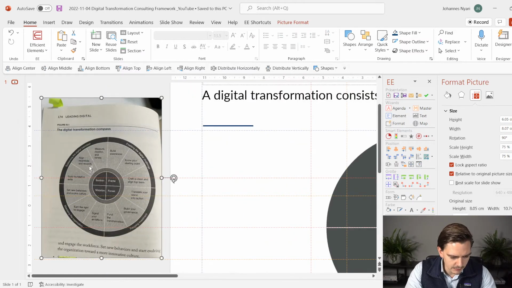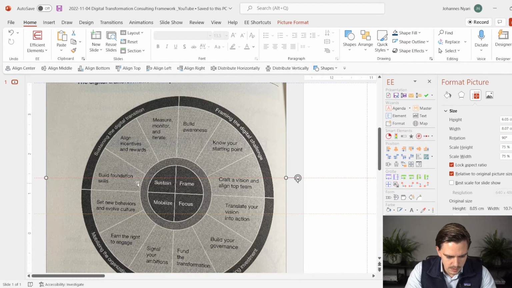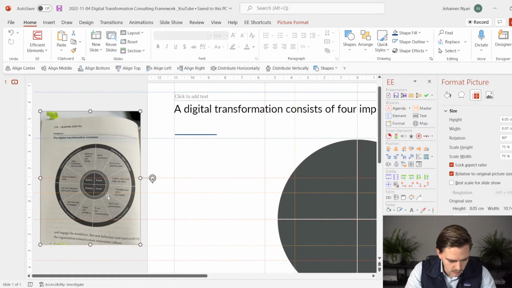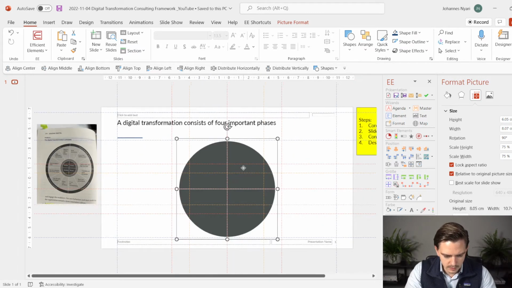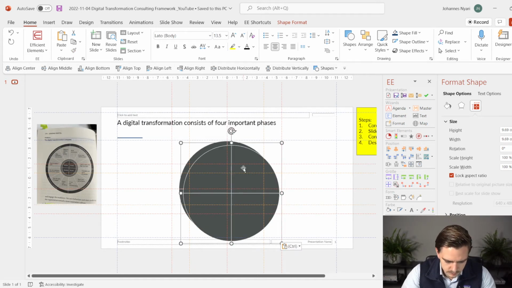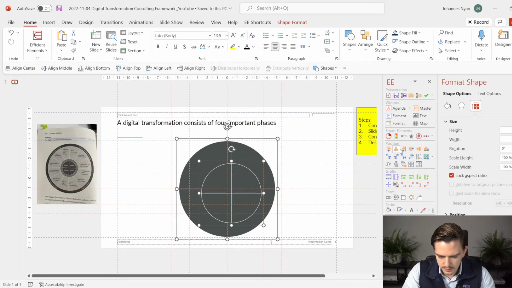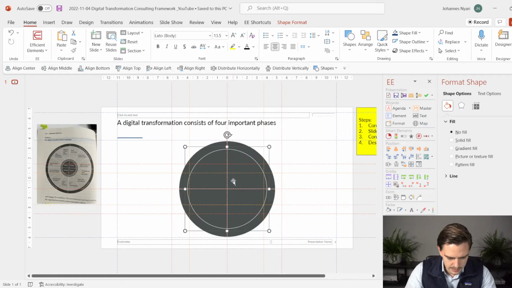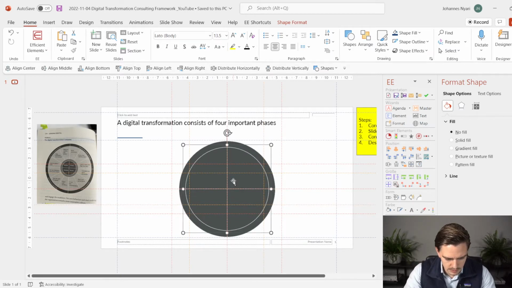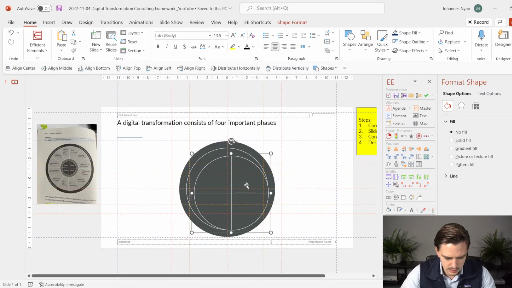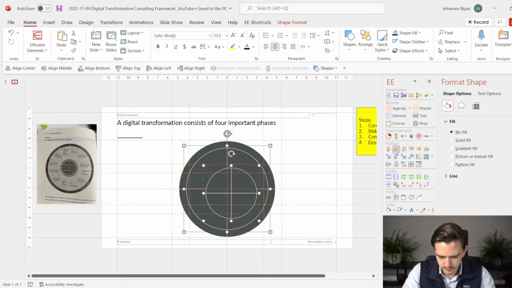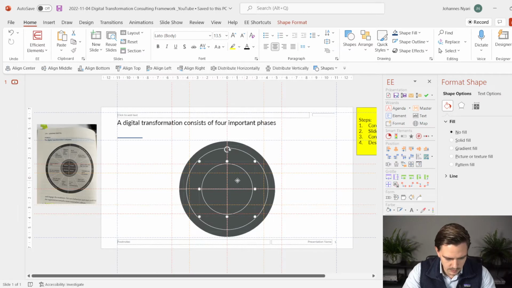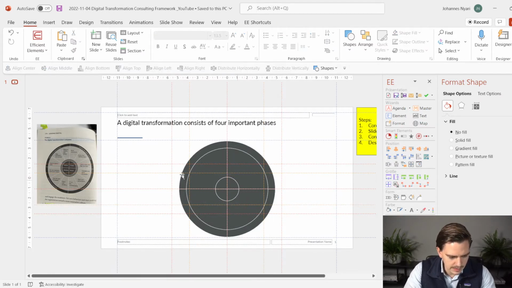Now we see that we have several circles here. So this is the large circle, but we also see that we have a circle here in lighter gray, then this kind of circle here, and then a circle in the middle. So we need 1, 2, 3, 4 circles. This is the outer circle. Then I create another one, make it a bit smaller, center it. So this will be the next layer, a bit larger. Then creating the next layer. This will be the small one.